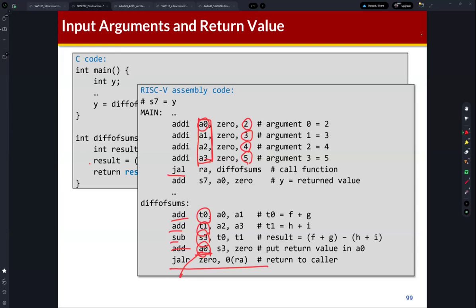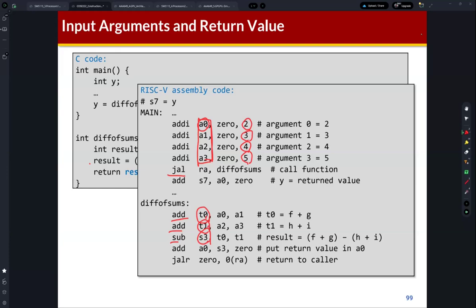Then what's the problem? Actually, you can understand that the function is just a group of instructions. When instructions are executed, they store some data to registers like T0, T1, S3, right? What's the problem?